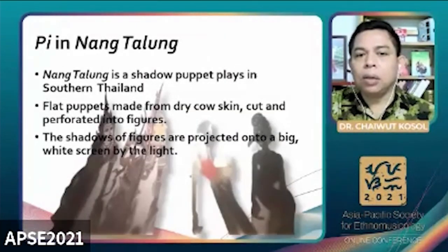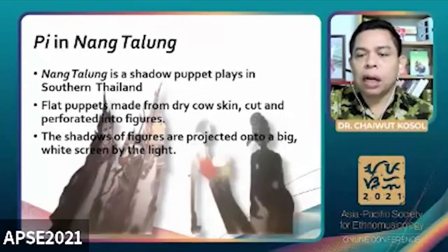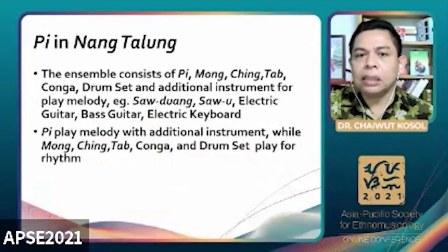Bee in Nang Talung. Nang Talung is a shadow puppet play in southern Thailand. The flat puppets are made from dry cow skin, cut and perforated into figures. The shadow of figures are projected onto a big white screen by the light.